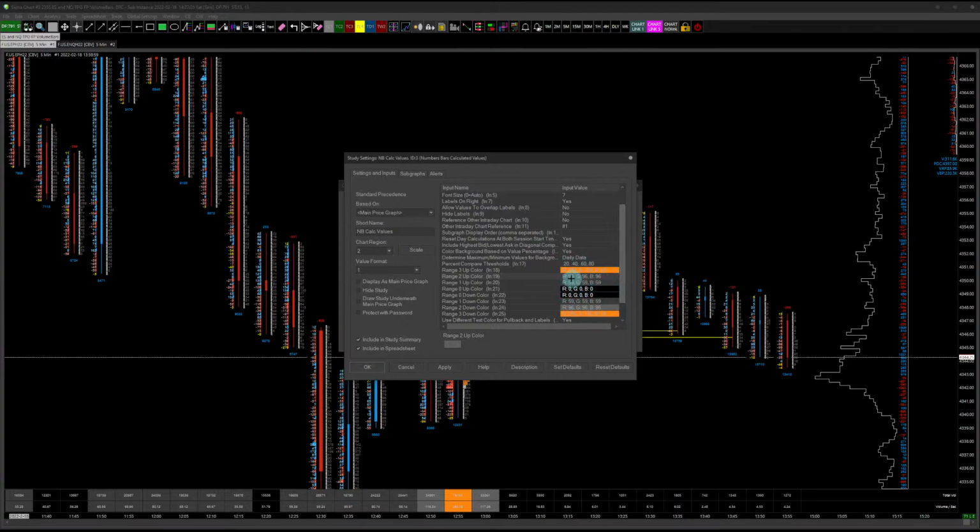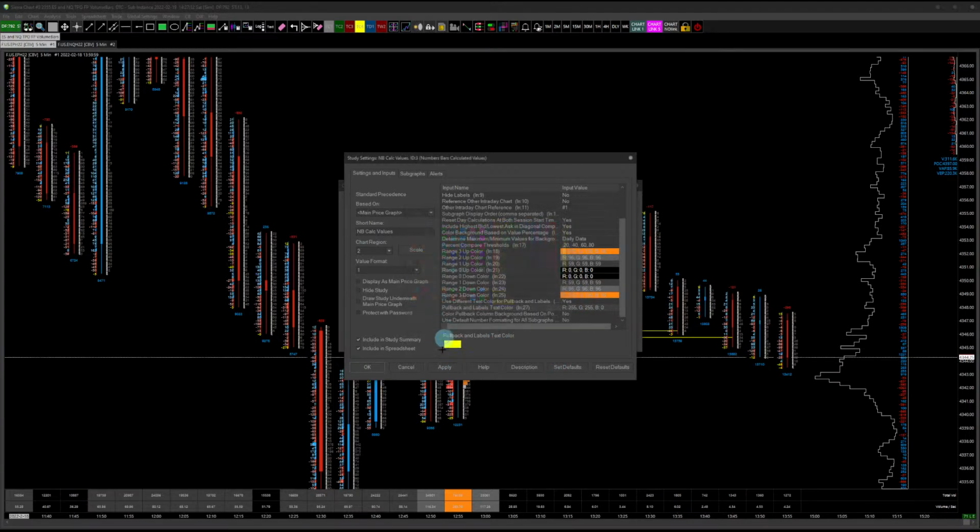This side is a mirror image of this side. Use different text colors for pullback and labels. Yes, I don't know that it matters. Pullbacks and labels text colors: yes, this does matter. Nice and bright white right here. Set this to anything you want. If you want bright yellow, be my guest. That's where you set it.